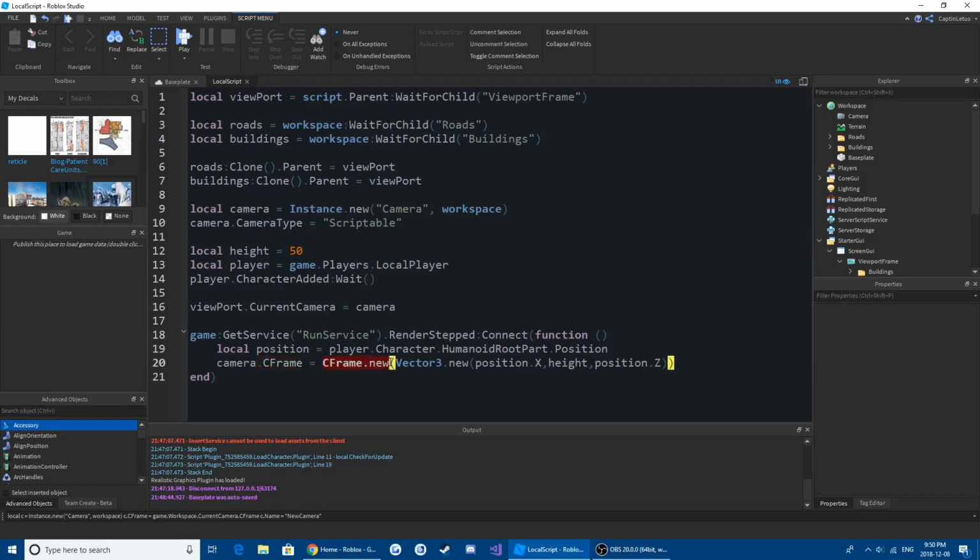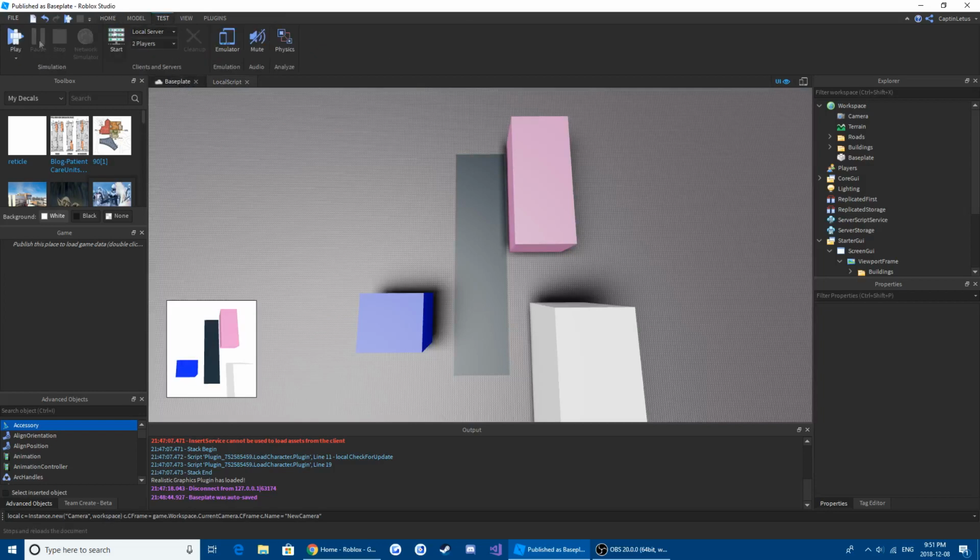So we make a new CFrame, but then we put a Vector3 into it. We're taking the X part of our HumanoidRootPart position, which is in every single character. It's like the torso part, basically, but it's not the torso part. So we take the X part, we move it up to our height variable, and we take the Z position. So this will move our camera up, just keep it above our player the whole time.